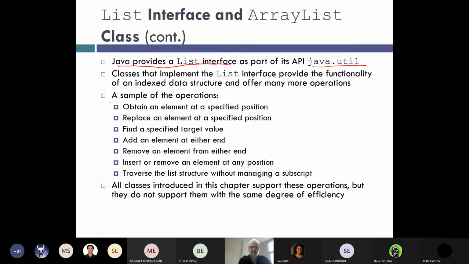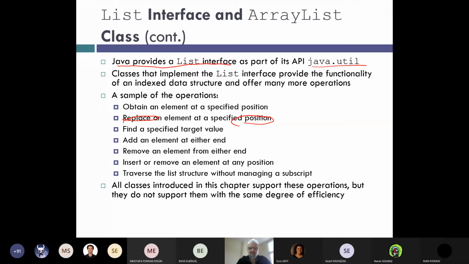For example, we can obtain an element at a specified position. This position is specified by an index value, an integer. So you give an integer value and obtain the element in that position. You can replace an element at a specified position, right?